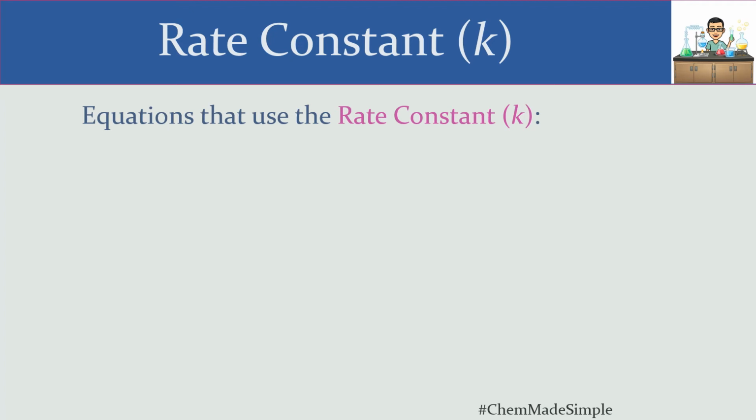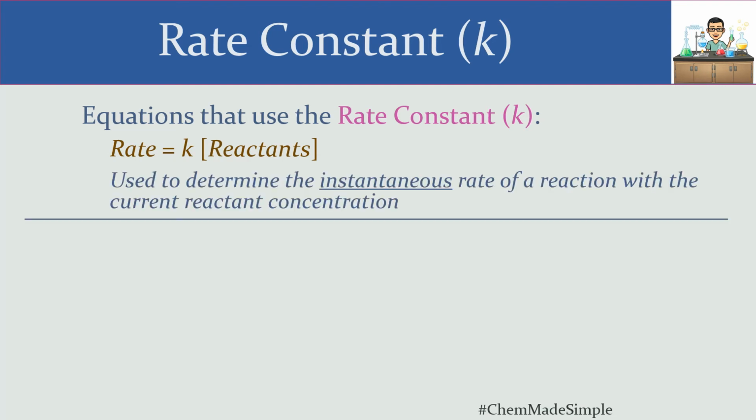What are some expressions that use the rate constant, the value of k? The rate constant pops up most prominently in this equation: the rate of a reaction is equal to the rate constant times however concentrated our reactants are. Depending on our reactant concentrations, we can use them along with the constant that's inherent to that reaction to figure out the reaction speed. We take a snapshot of a reaction, look at how many reactants there are, and use that concentration along with the rate constant to determine how fast the reaction is going at that particular moment. That's what we call an instantaneous rate.